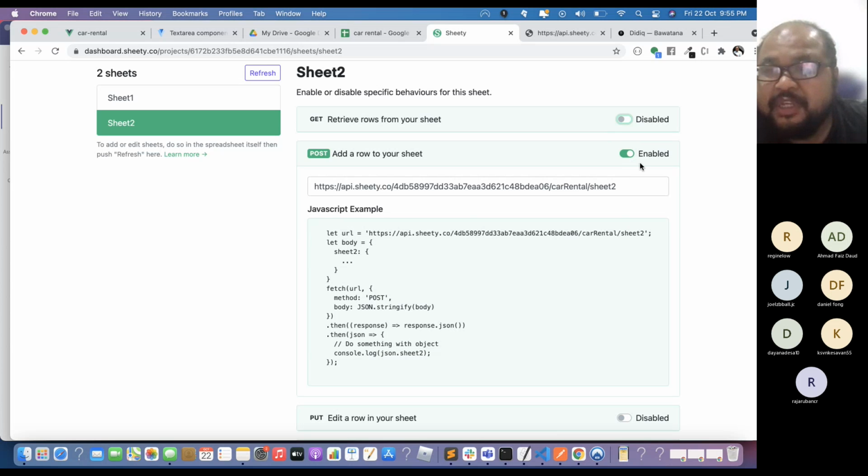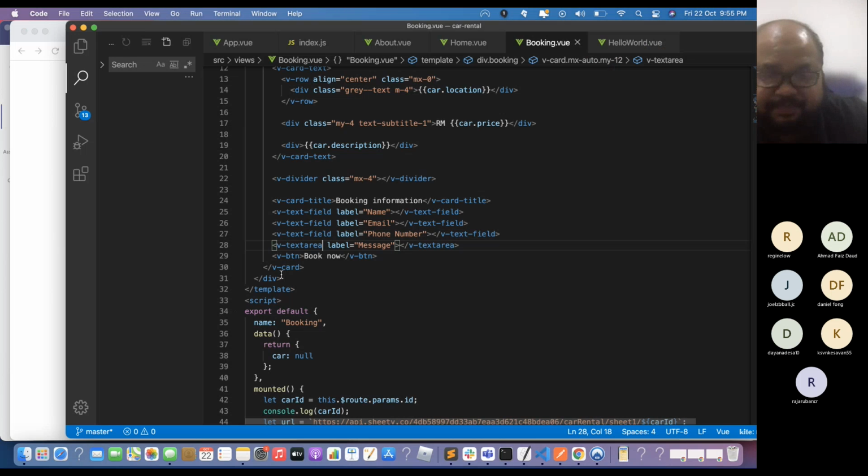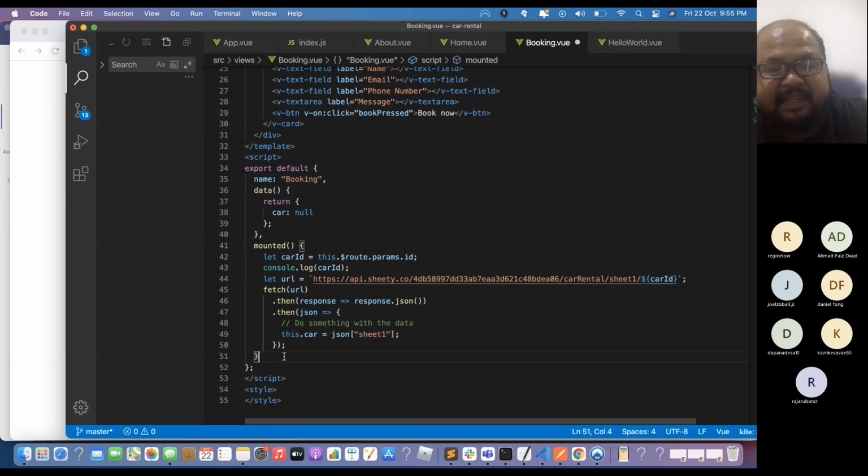You need to copy this line of code. This line of code, I will call it when the button is clicked. So v-on:click, I will press, for example, bookPress, and then this method will be in the methods, bookPress function.